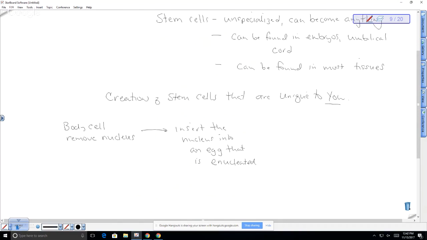So if I can take one of my body cells, so let's say they take a sample of my skin cells deep down, or maybe a blood cell might be better, a white blood cell, for example, and they remove the nucleus, and then they put that nucleus into an egg, and it could be my egg, or it could be somebody else's egg. And so if you're male, you can still do this, and then they stimulate it, generally with an electric shock. So they provide an electric shock, and that stimulates mitosis.